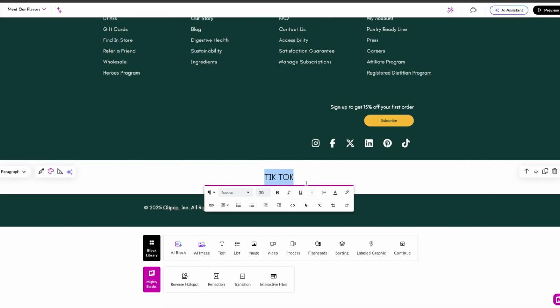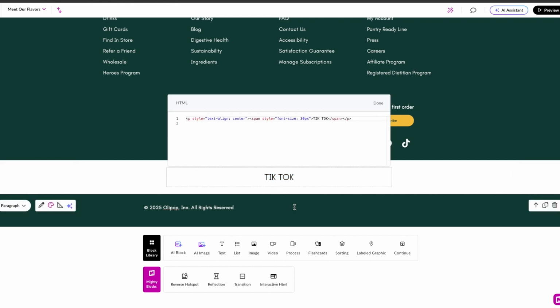I can go back to my course, and this is where it gets a little intimidating. I go into the RTE and I click Code Editor. So I'm not a developer, I'm a designer, so doing things like this is a little scary, but it's always fun to try something new, and it helps my workflow so much to do this rather than using images for icons and stuff like I probably would have before. And so I can just highlight this TikTok text in the code, and then I put in 3 different characters. So ampersand, the pound, and a capital X, and then I just paste that Unicode in.